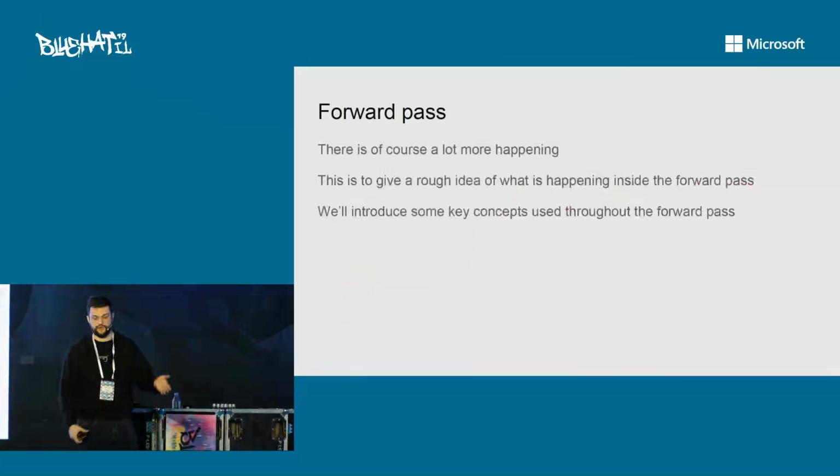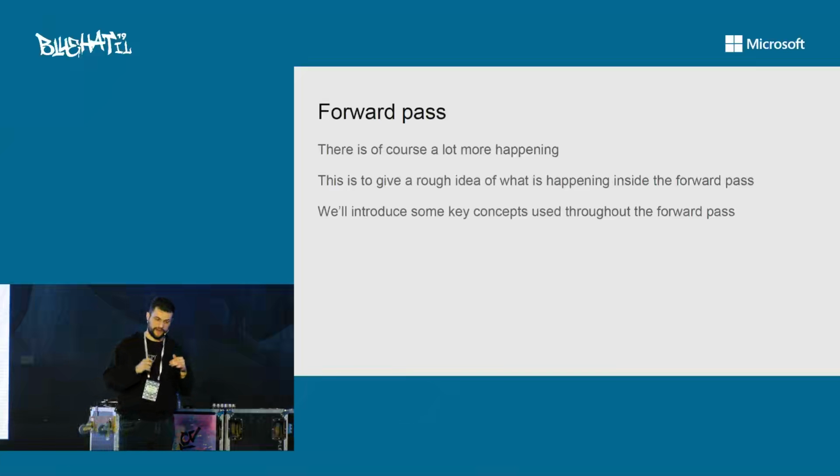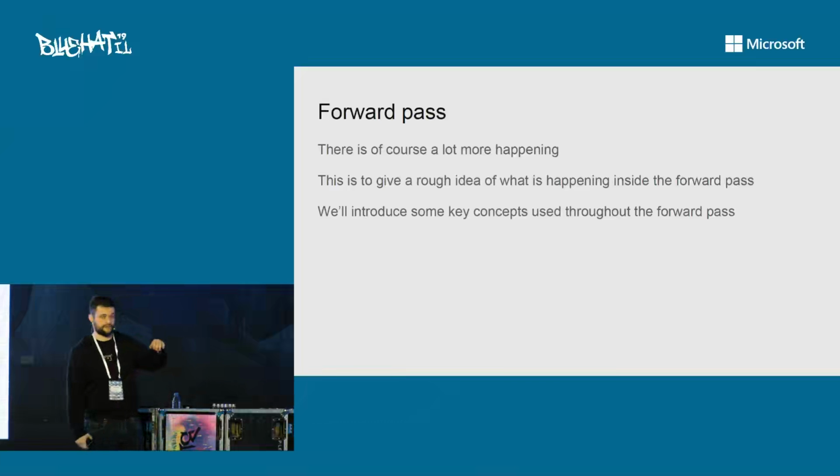So of course there's a lot more happening. My hope is that this example gives you a rough idea of how things are done. You have to keep in mind that it's about 30,000 lines of code, so there are a lot of methods that deal with only certain instructions. The load field one I highlighted is probably one of the simplest operations. It's to give a rough idea basically.